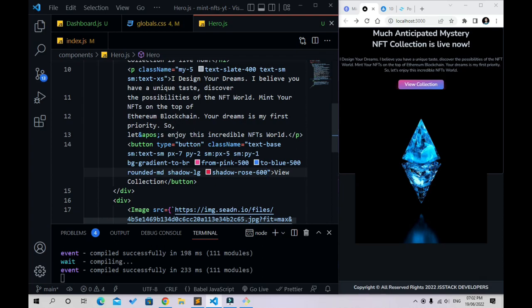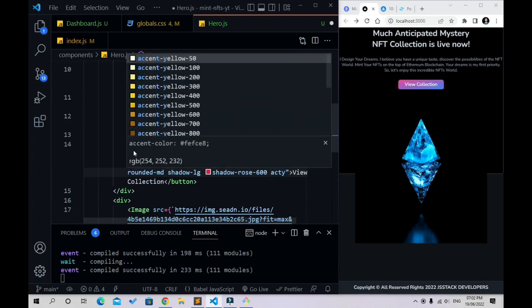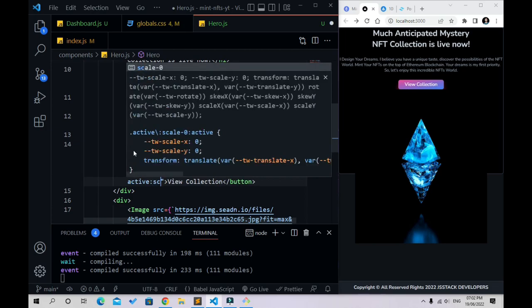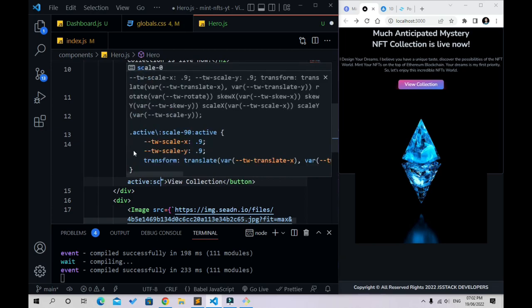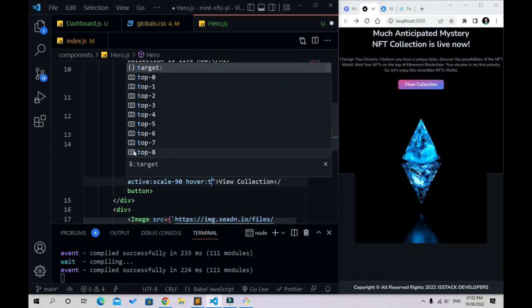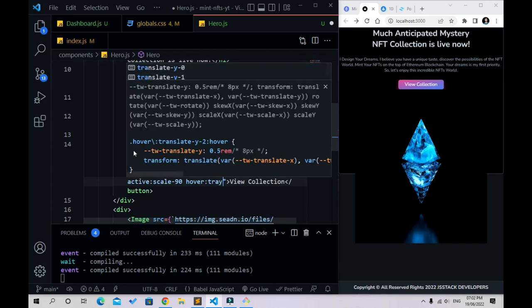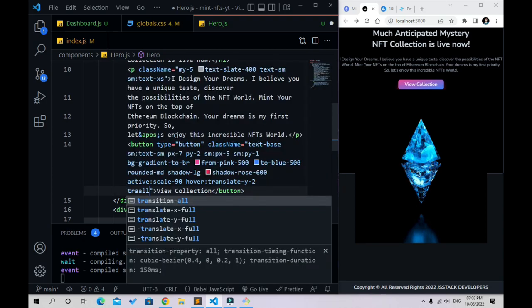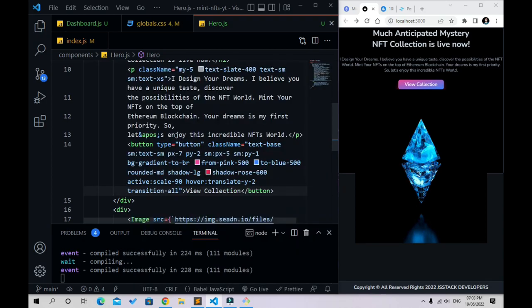That's cool. Okay, at active state, I want scale to 90. Okay, on hover state, translate y should be 2. Great. Transition all, and now the button is looking amazing.